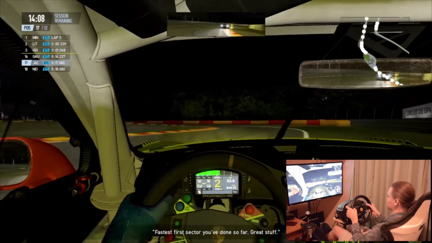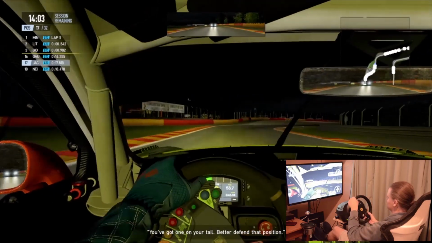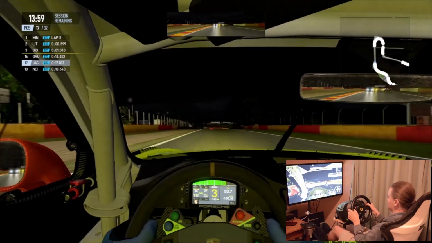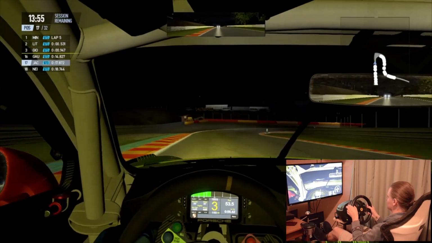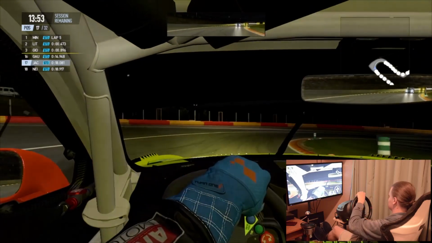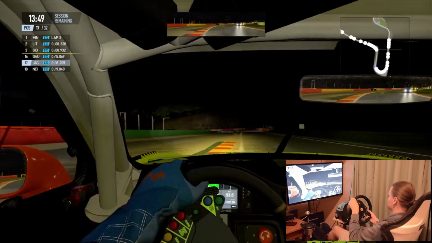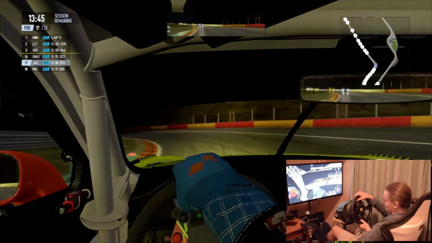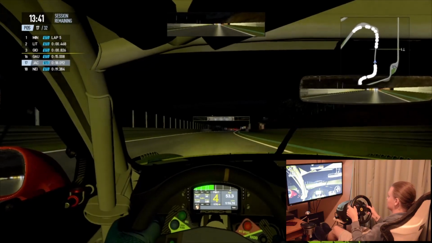But then I have to really push, because these AIs are really fast, and you can see that the Aston is right behind us. I'm trying to look for a gap. I'm trying to close as many doors as possible so he can't get by me. This is a really intense race, because I think this is my first ever day night race and first ever mini endurance. So this is going to be very interesting.